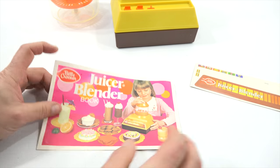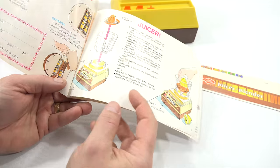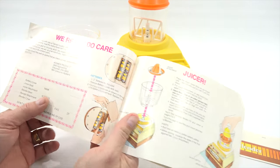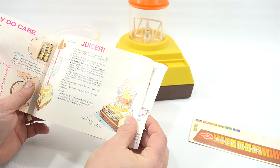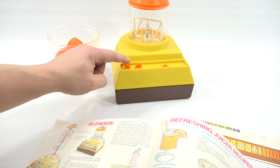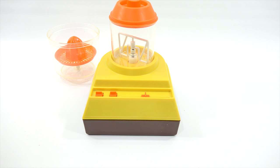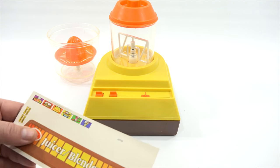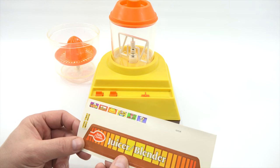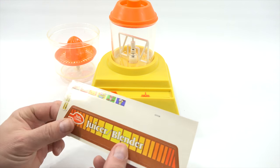Let's go back to the booklet — the juicer blender book with all the instructions. Now there are only two things that actually work. They call this a button, but it's not — it's a slider that doesn't really do anything. And then you have your on/off. This is how the batteries go in on the bottom. The speed selector gives you on and off. I need to get the sticker on, but it's lost all its stickiness — it's too old to put on. One sticker here went to the selector, but it doesn't really do much. The high/on/off sticker probably went in between here so you could see what the selection is.